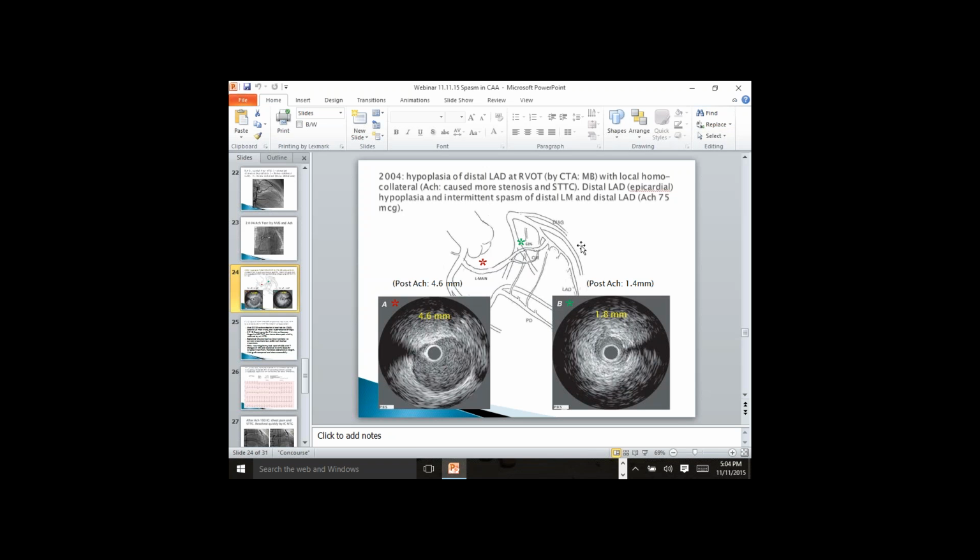But did they mention the course of the coronary artery that was anomalous? They show the picture. It looks like this in the anatomy. All right. Interesting. Talking about congenital coronary anomalies and associated with sudden death.